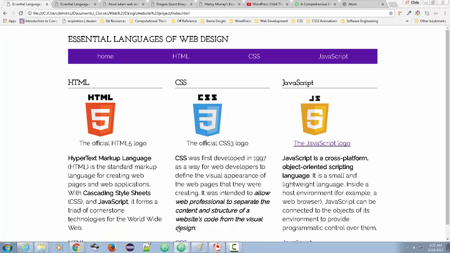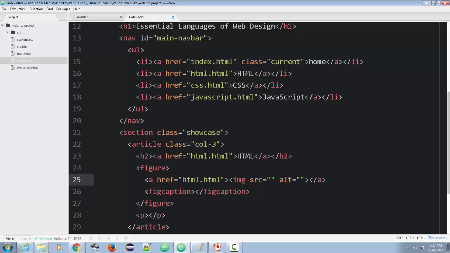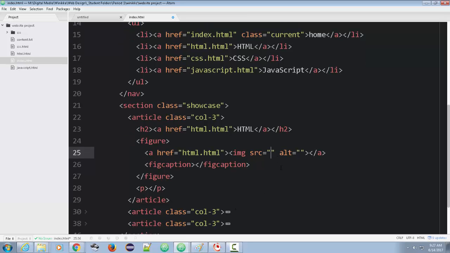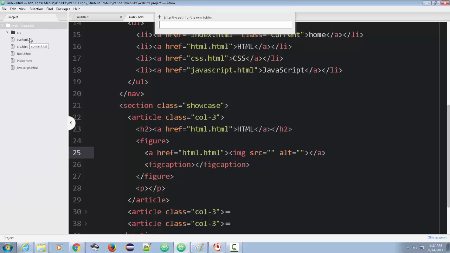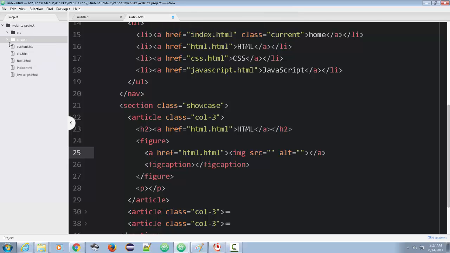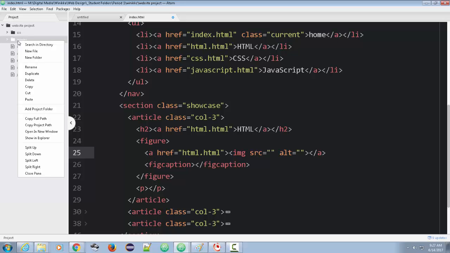I want you to just kind of focus on the code that we're doing here. And then once you have your image, if you don't have an image folder, I highly recommend you create one. So I'm actually going to create it right out of this project. So in the Atom editor, I can just right-click on a folder and select New Folder. And then I can type out images. And now I have an images folder. So now I have to go find images, and I want to drop them into that folder.